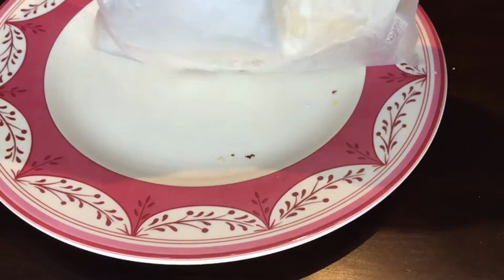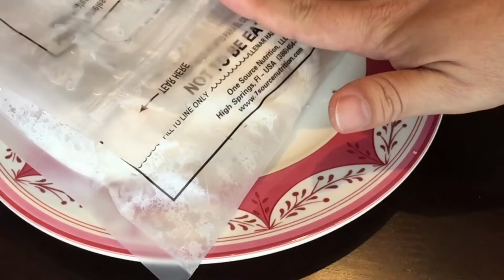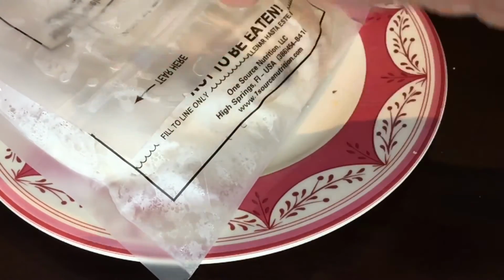The two things that I will mention that I kind of figured out as I did this. Whatever side the heating element is on, so if the heating element is on this side, you want to put the heating element down.